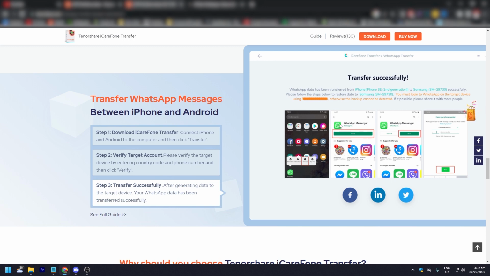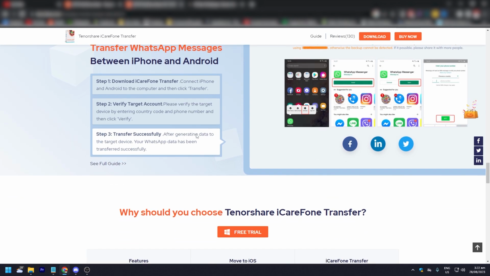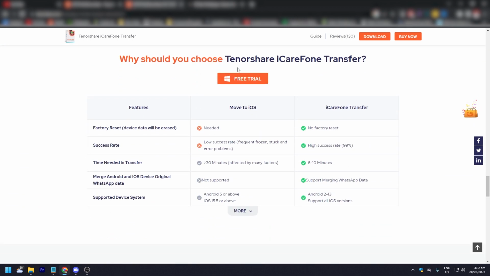And why should you choose Tenorshare iCareFone Transfer? You can compare factory reset, success rate, time needed, merging Android and iOS device original WhatsApp data, and supported device. So as you can see, Move to iOS: factory reset needed, low success rate, more than 30 minutes, not supported, Android 5 or above.